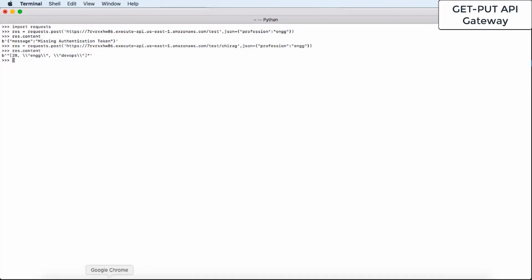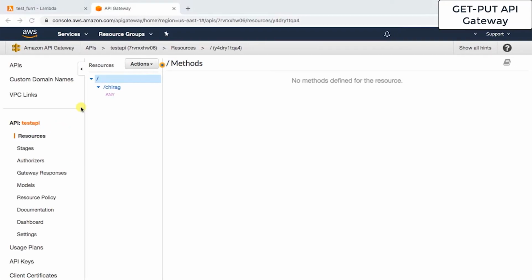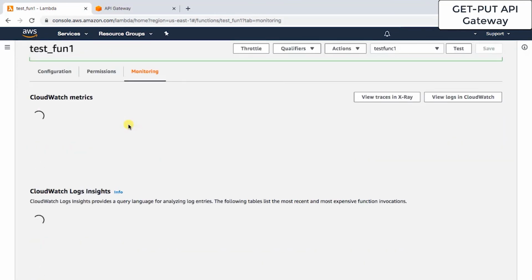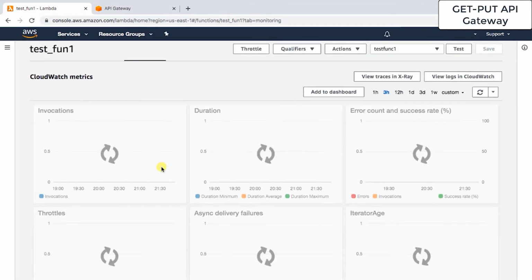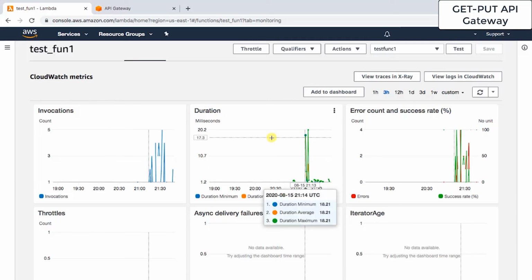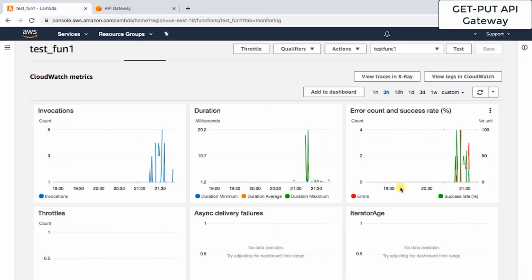Now, since we have triggered the Lambda function once, let me just trigger it a couple of times more so that we can check the CloudWatch graphs for any invocations. Yeah. So this is how many times we have invoked it, like around 3-5 times. Previously also I had accessed it, so that's why it is showing metrics like this. This is the amount of duration it took, 20 milliseconds. The count, number of times it was successful, number of times it was not successful, everything is listed over here. So success rate is about 100%, errors are 0.